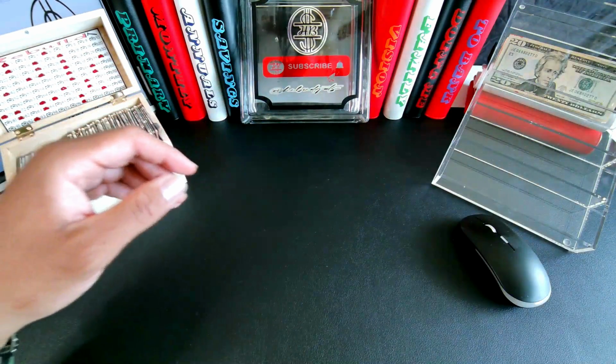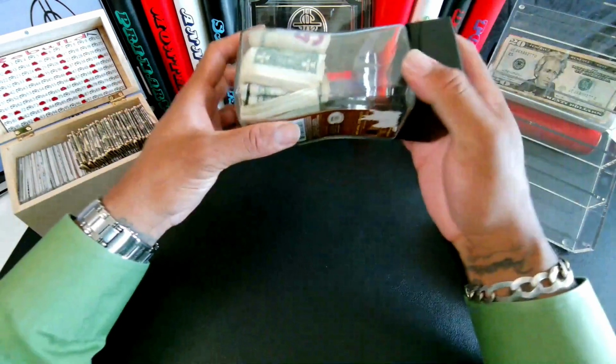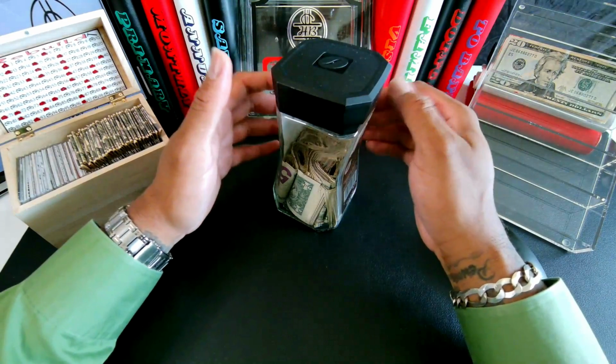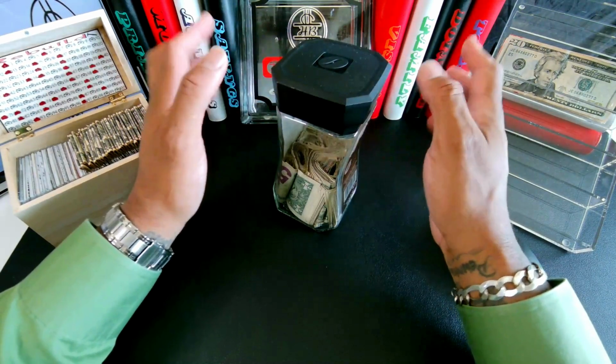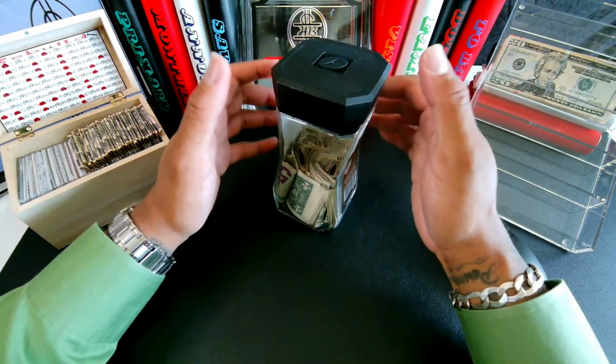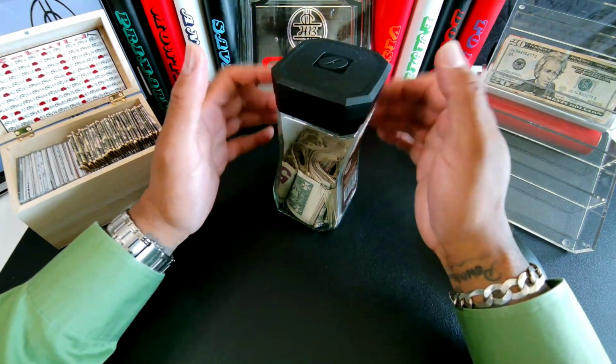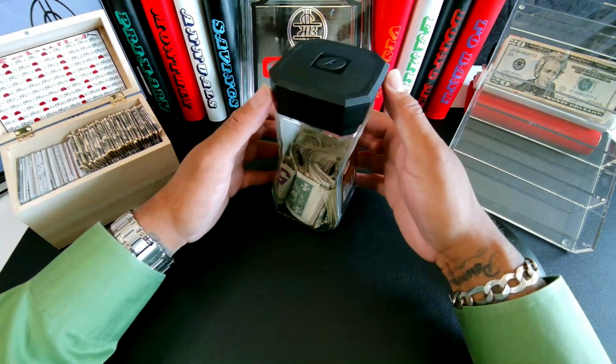But another way that I save, we talked about it before, you don't need anything special to save money. No special binders, no special envelopes. You just need to figure out somewhere to put it. The main thing you have to do is decide that you want to save.